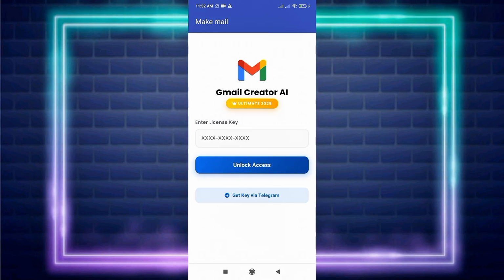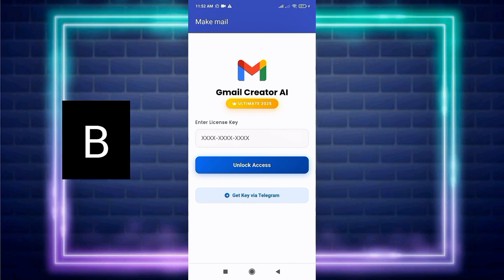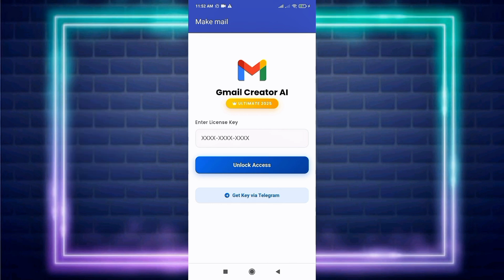So friends, after opening the app, it asks to enter a license key and unlock it with a code. I will tell you where to find the code in this video. The code will appear one by one at different parts of the video, so watch carefully and collect the complete, accurate code. The codes are placed in such a way that if you skip the video, they won't show up. If even one code is wrong, it won't work. Collect the correct codes. Grab a notebook if needed, as there are many codes.